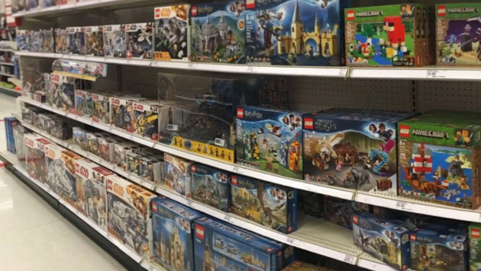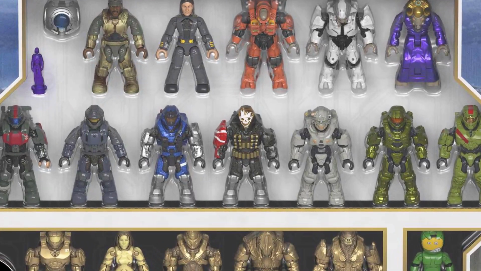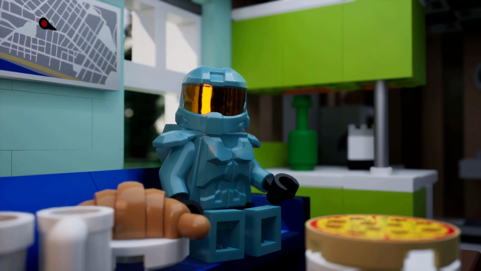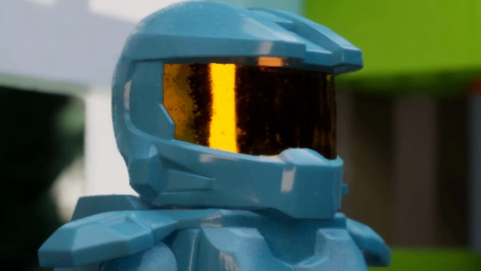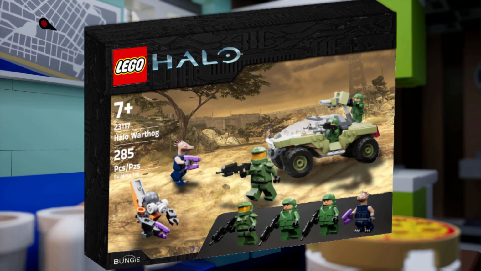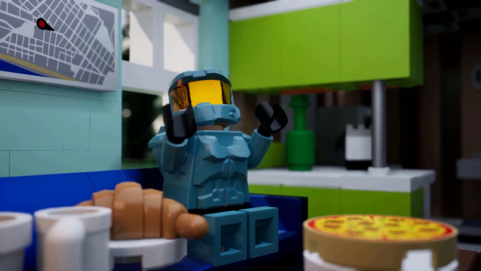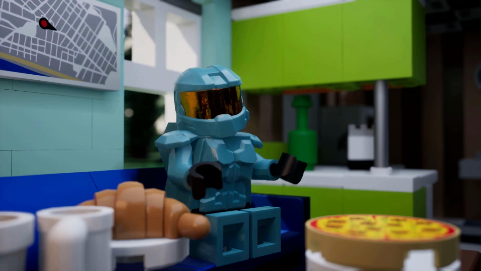Have you ever been walking down a Lego aisle and noticed Halo Mega Blocks and can't help but think, wow, you know what would be really cool if Lego had the license to make Halo sets? Because everybody's thinking that, of course. Like, that would be amazing. Imagine Master Chief fighting grunts and elites and little marine minifigures blasting away on a little Lego battlefield. That'd be sick as fuck! Like, that's literally a license to print money at that point.